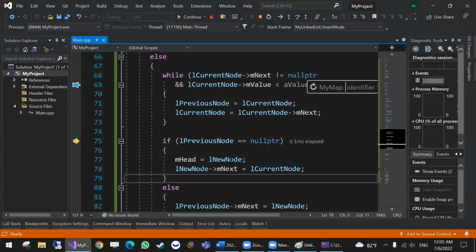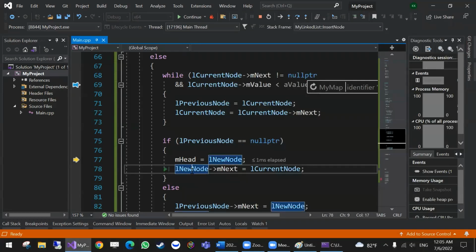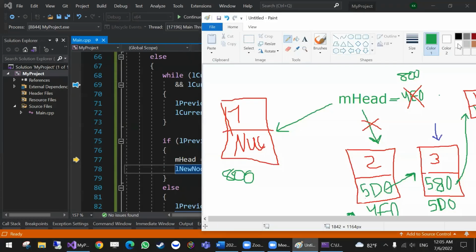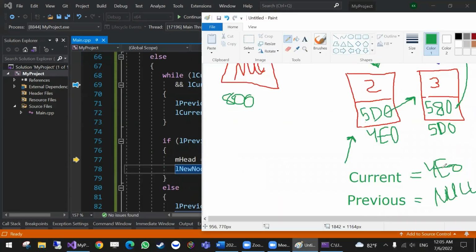New node lives in 800. So M head becomes 800. And then I can tell new node, I know that your next is null because you're a new node. I need you to start pointing at current. What is current? It is 4E0.